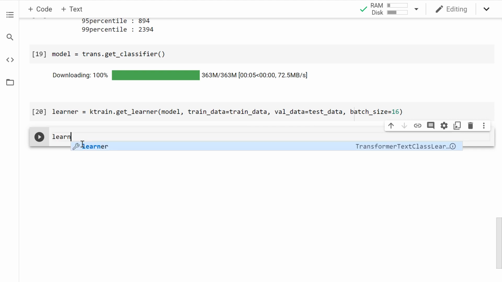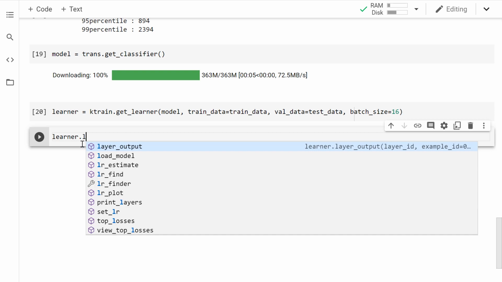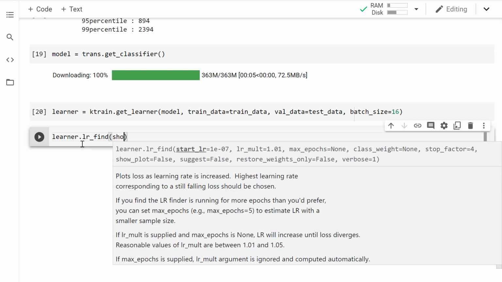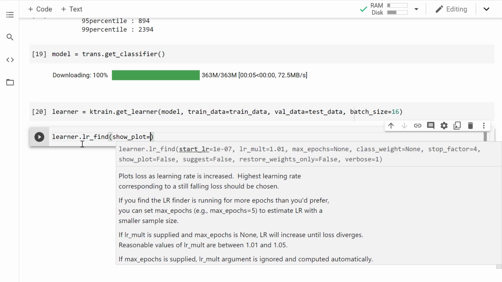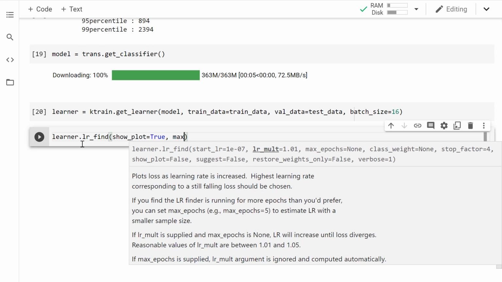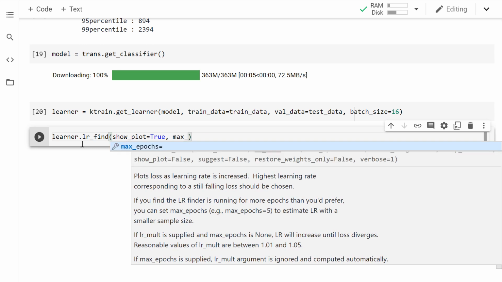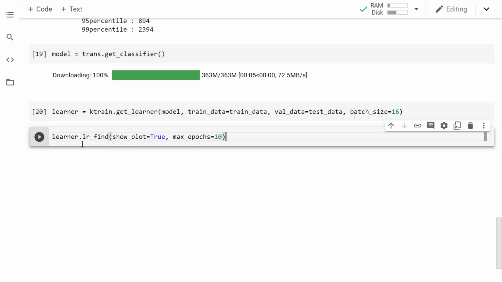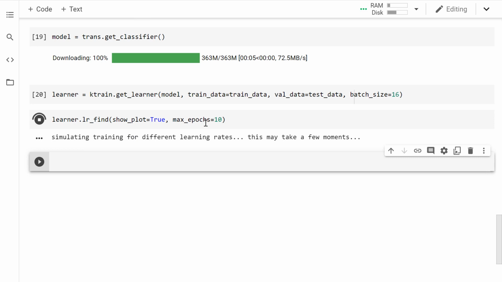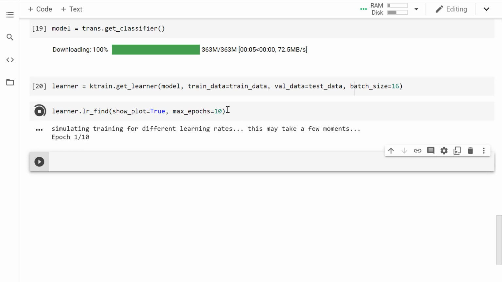You can find that with learner.lr_find, and there I'm going to say plot equals true, and then max epochs I'm going to set to 10. It will take a lot of time, so I'm not going to run all the epochs in this lesson.